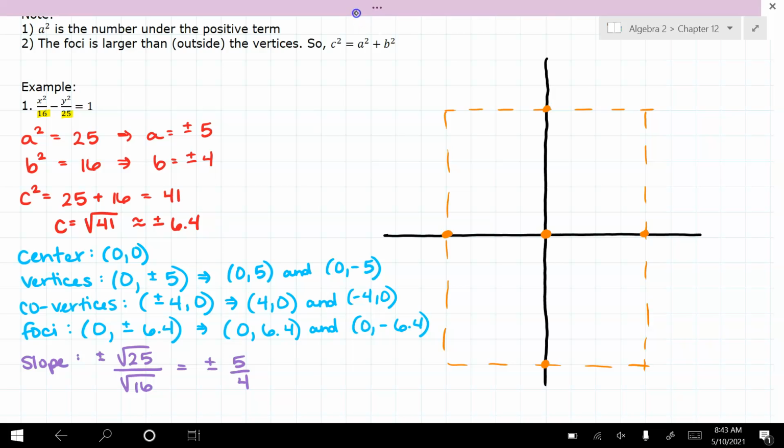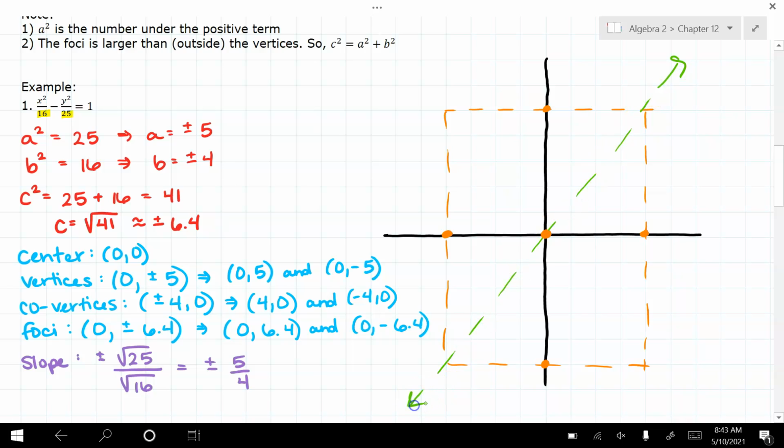Okay, so one of mine is going to go this way. They should go through the center. So there's one, and then we're going to draw the other one in. What these lines, those dotted green lines that I have up there, tell us is that my branches have to stay within those dotted lines. I can't have these branches just go wild and crazy and go outside wherever they want. There's still some boundaries on them. There's still some values out there that don't work for this equation.